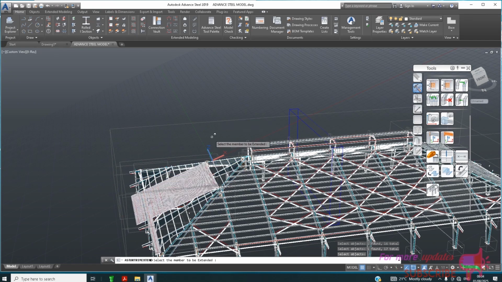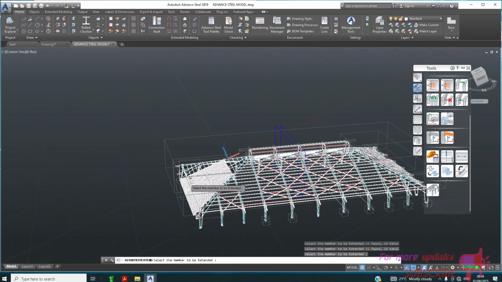Right click. Members to be extended is that one. It's going to work because we have already worked with one. Right click. Okay, we have extended one side.